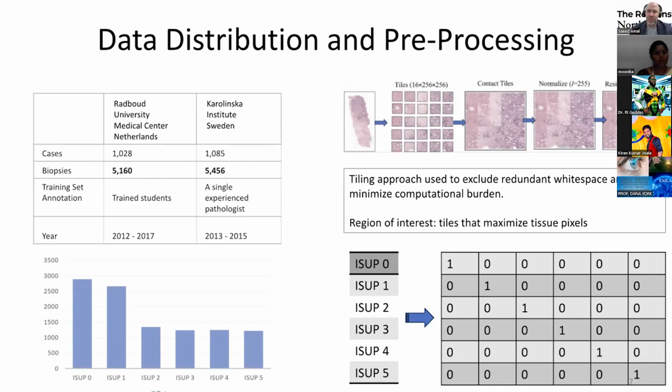And this is for the reason of having more diverse opinions of pathology protocols, also different tiers. In this case, there is some overlap, but the Netherlands has a larger, wider interval of years. And then here we can see the distribution of the grades. We can see there is class imbalance, so that's why we use different techniques that can balance those classes. Again, as we can see here, this is the tissue after tiling and normalization. Sorry for the noise.